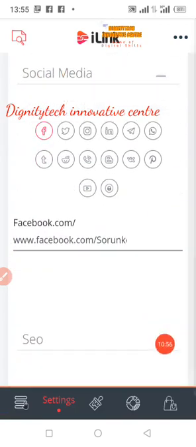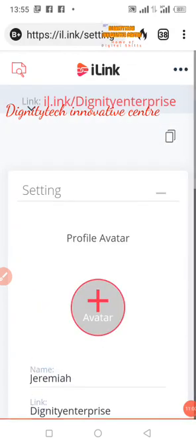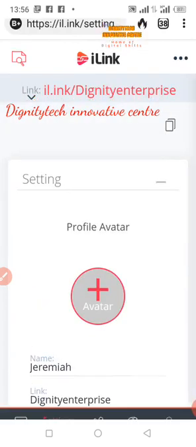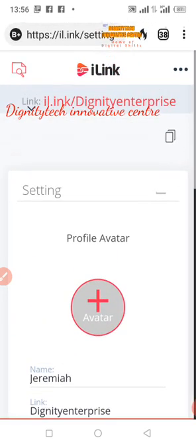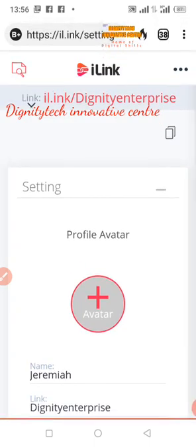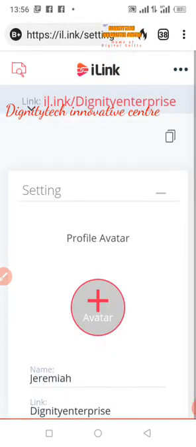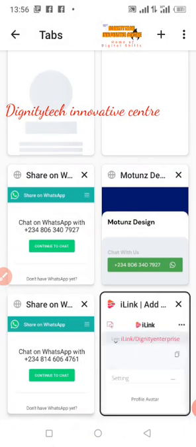Under the settings, you can get the link to be given to your clients or to your customers and anybody you wish to. So just come here and copy the link. You can see the copy icon here at the top where we have il.inc/dignity enterprise. Click on the copy icon and then your link will be copied. You can see it has been copied. Then you can now go to your browser and let's see how it looks.